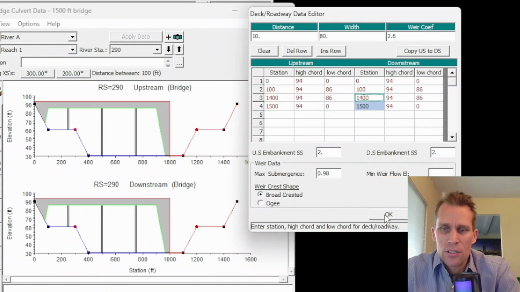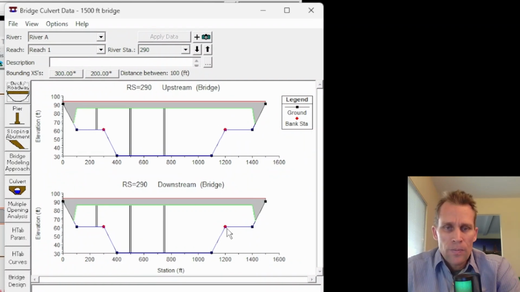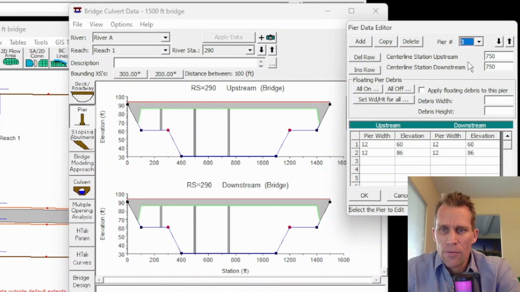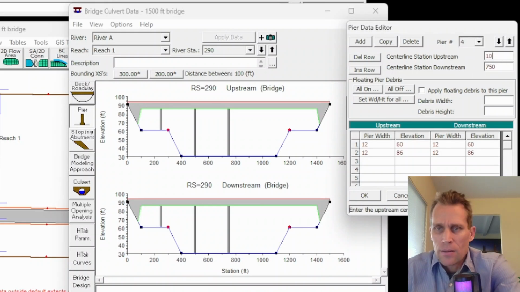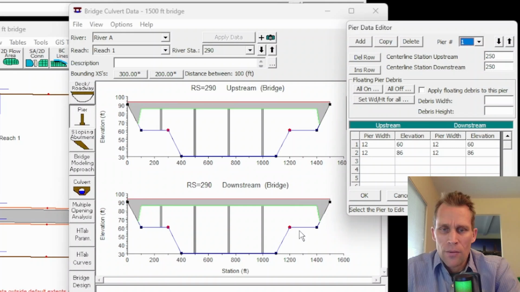Let me click OK and just confirm from the profile or this plot here. And that looks good. Clearly, I need to add a couple more piers. So let's do that. This is pier 1, 2, and 3. Let's add a 4 and 5 at river cross section station 1000 and 1250. So I'll click on pier. I'm going to make a copy of number 3 here. Click copy. That made it number 4. That's good. And then I'll go 1000. Everything else looks good. I'll click OK. And now we need one more pier up on the right overbank.